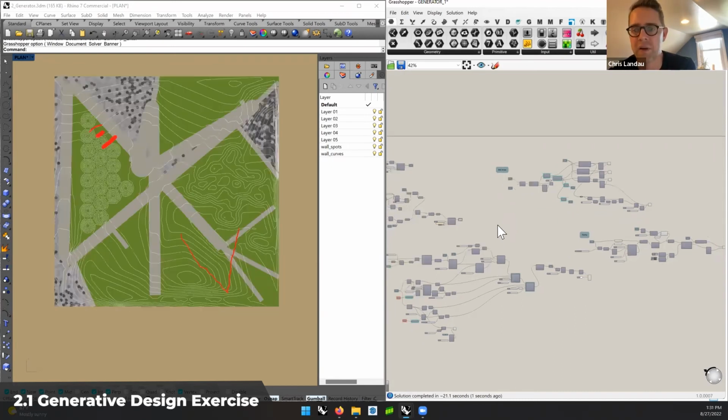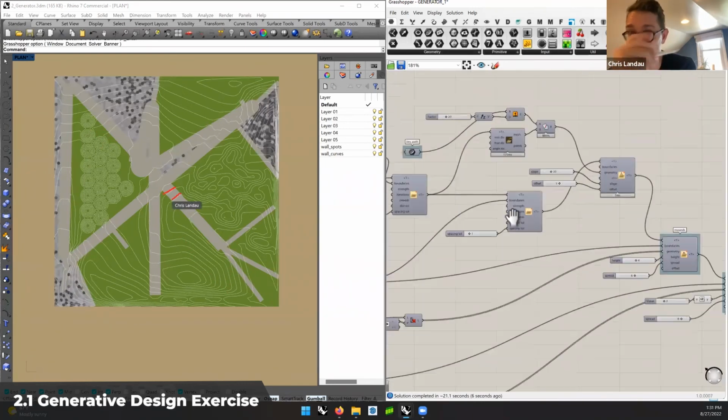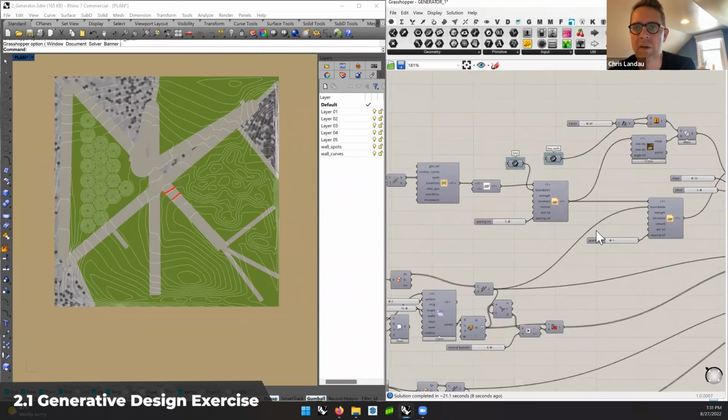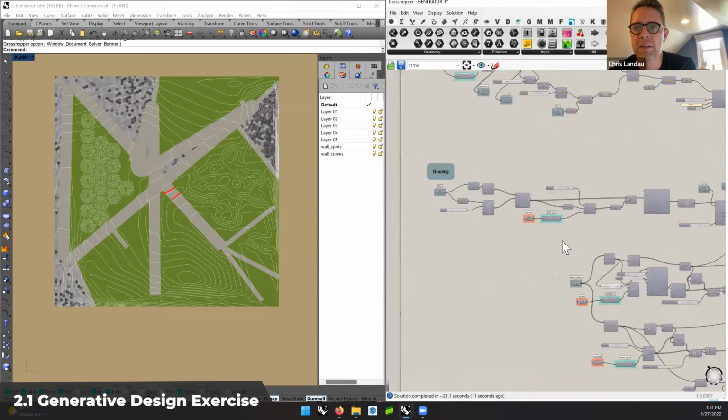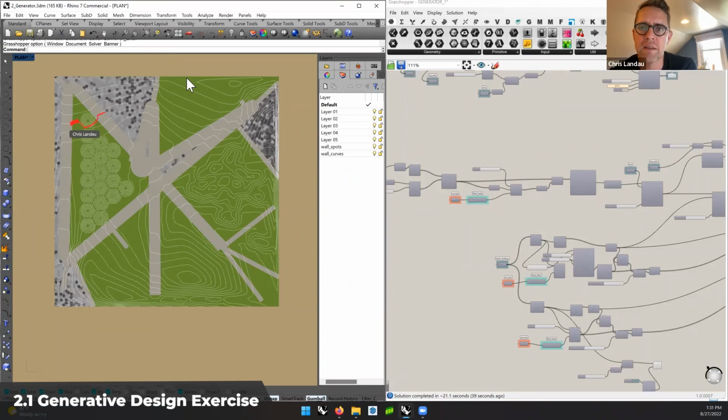I honestly forget how I set that up, but this one's a little different, where we have this depressed area that's a little bit more random, and you get a marshier kind of condition, and then you have this more architectural grid of mounds. But the neat thing about this one is that there's an overall grading that's happening, and if you see these mounds, you can see that the grading ties in there, right?